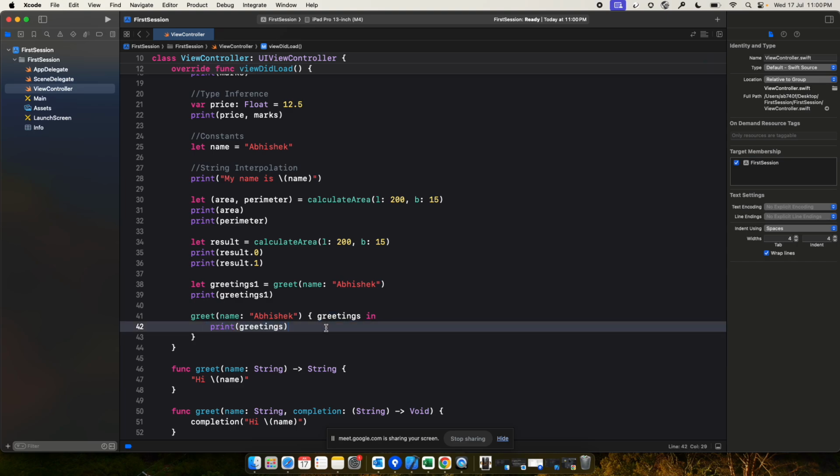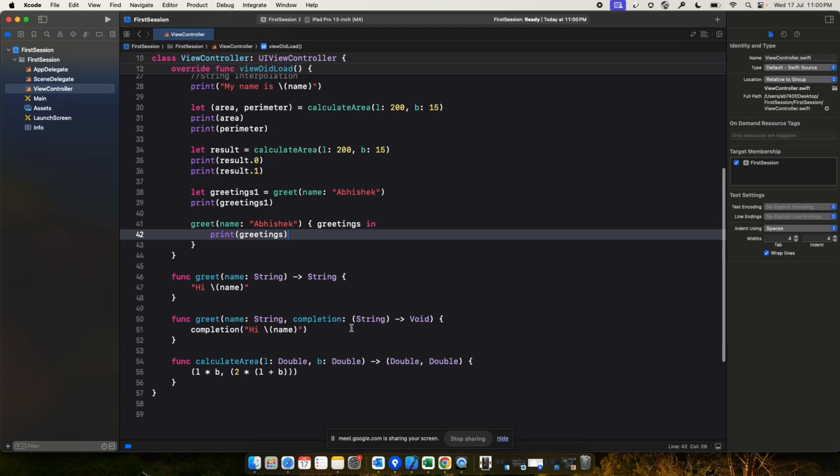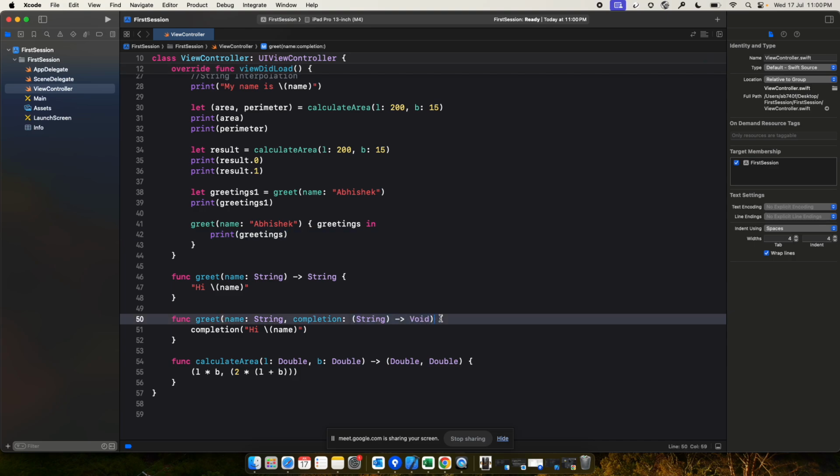In line number 50, in completion, inside the bracket you have given string. Basically this function will accept one string and it will return void, correct? It will return nothing. I have seen in every closure example that the return type is always void. Makes sense. In most cases your return type will be void, because you don't want to return anything. You would want to accept things, and whatever you accept, you would call your function with this.